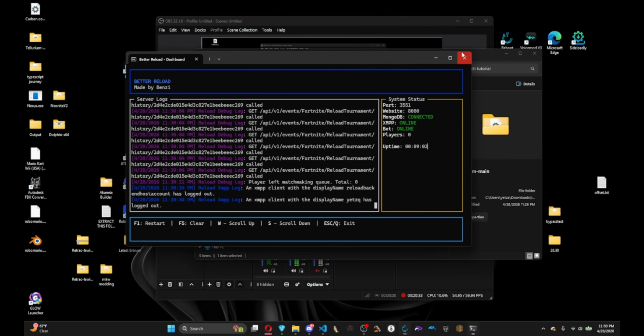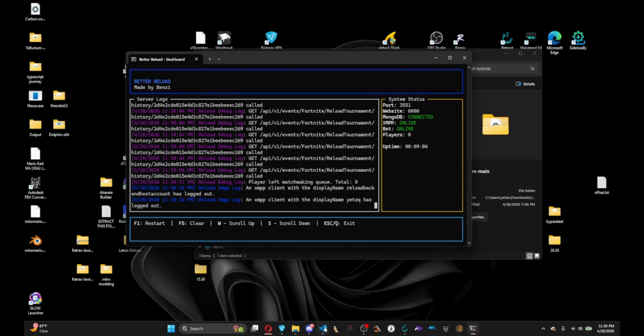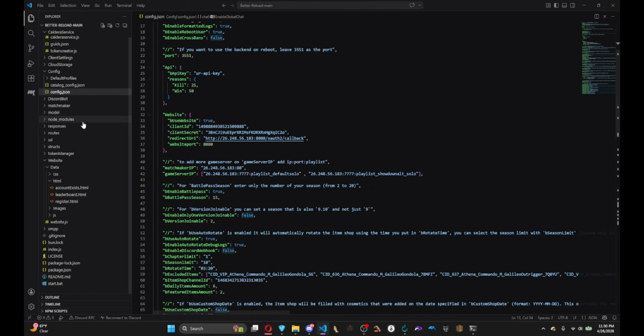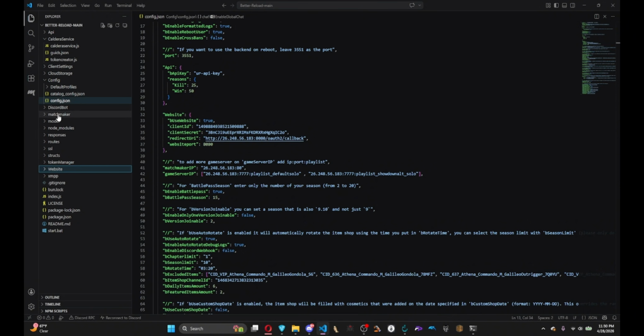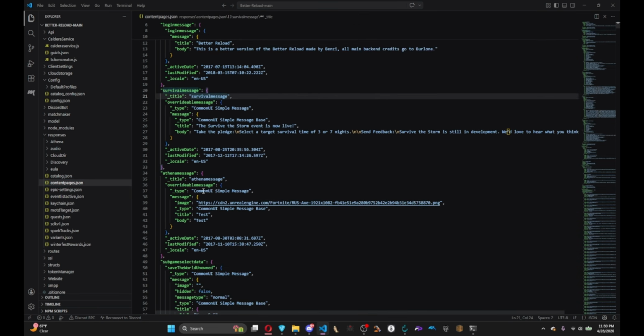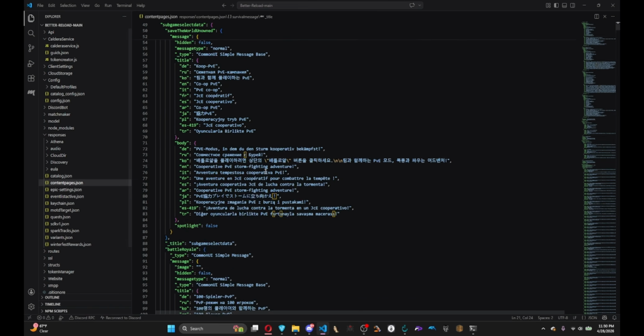I'm gonna show you guys how to change the text basically and the images. So let's go back. You can go to responses folder, content pages. Here you can just change the messages.